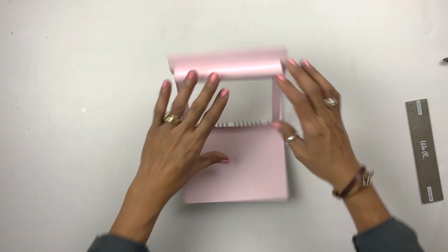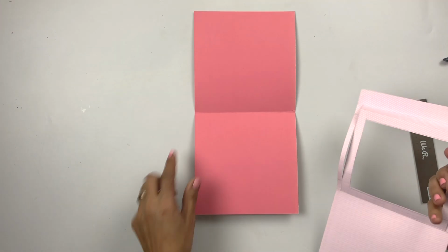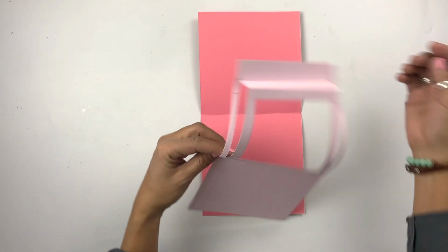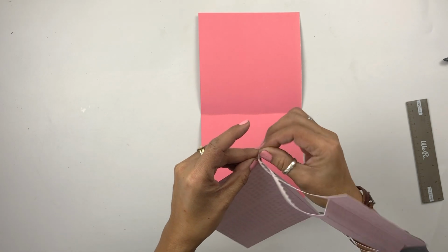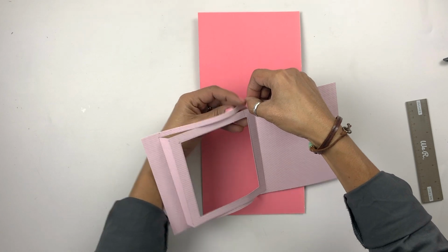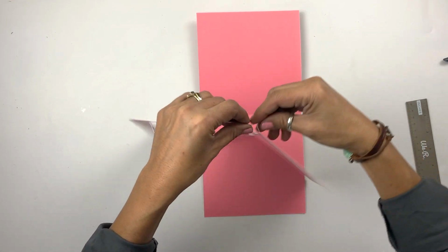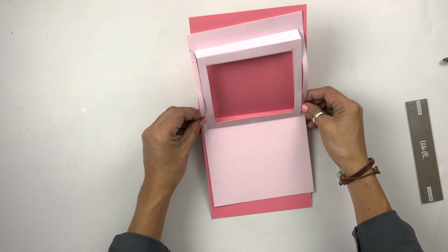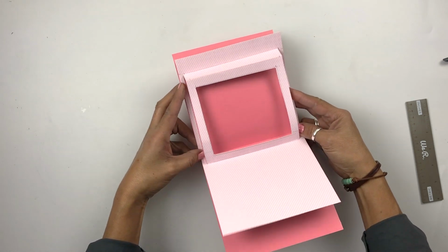And then the 2 little sides right here, which is actually, like I told you, where that's going to get glued, those are also going to be valleys. And you just use your little marks. So if we are to glue this, this is how it's going to look.